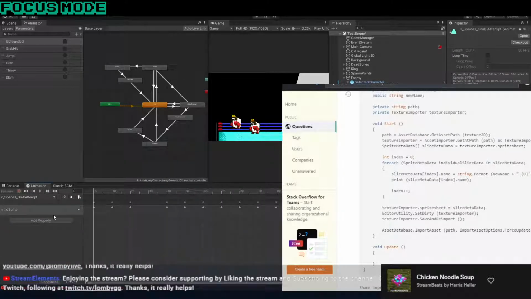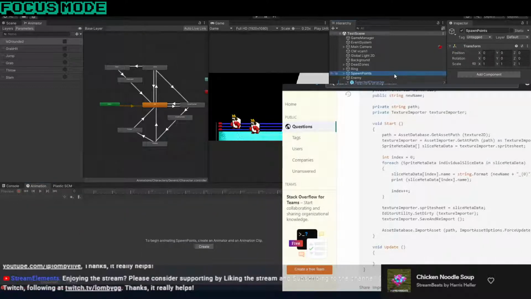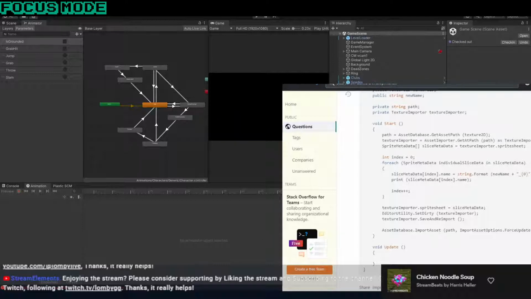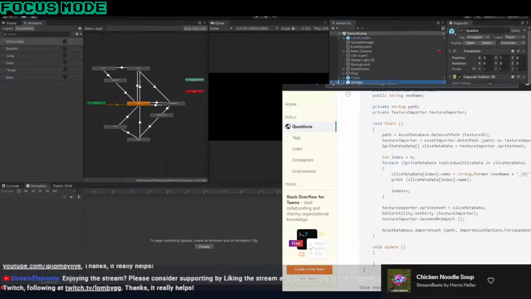Yeah, it doesn't know what the sprites are anymore. Oh, that's annoying. Or is that just because there's none in the scene? Let's go back to the other scene. Like, let's have a look at spades.